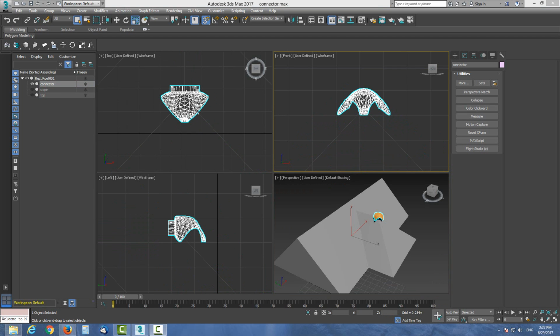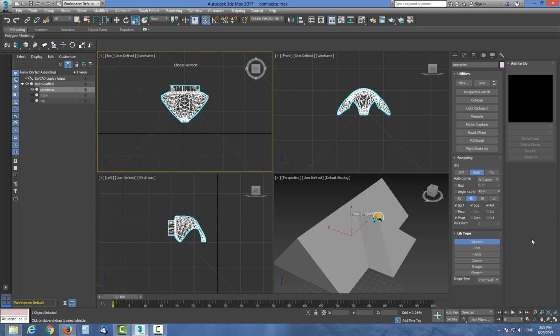Let's add this connector into the library. First you need to select it, then activate the Add to Library tool, choose the library type shingle, and set the shape type as connector. We need to choose a viewport. I'm choosing the top viewport because this connector is sitting on the top viewport. And for this type of shingle, we have two additional parameters.